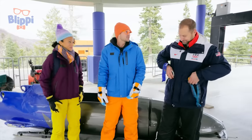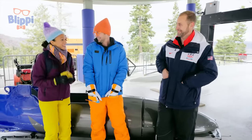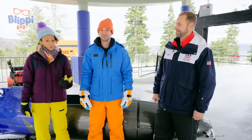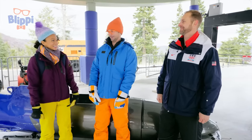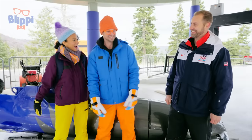We're actually exploring and we're trying to become better athletes. Could you help us? Sure. To be a good bobsledder, you have to be really strong and really fast. Oh, well, I know someone who's really strong and really fast. My best friend, Blippi. Whoa, see? Do you want to give it a shot?